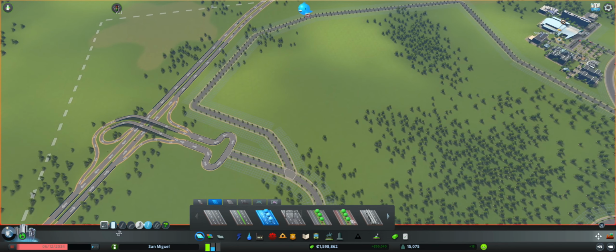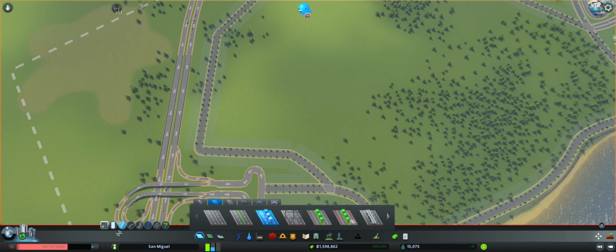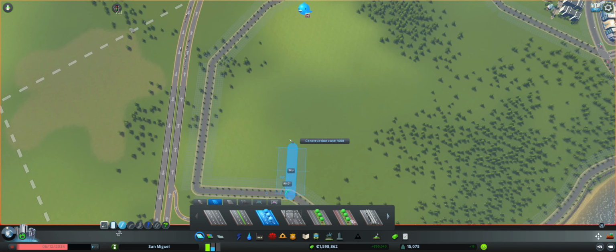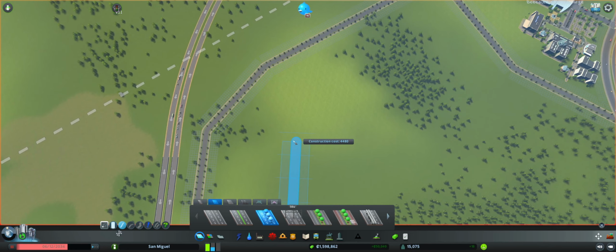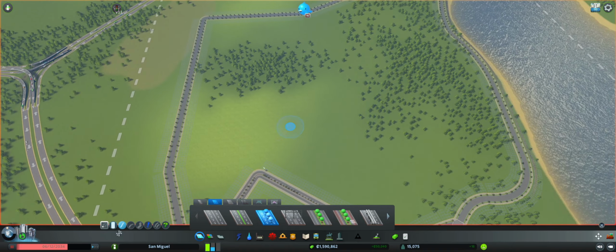After having placed your main artery roads, you then want to place your 4-lane roads, which will serve as connecting roads between the different neighborhoods. I'm going to place one this way here that will go between the two curves. By that I mean this turn and this turn. So that will be a nice little district of the city.